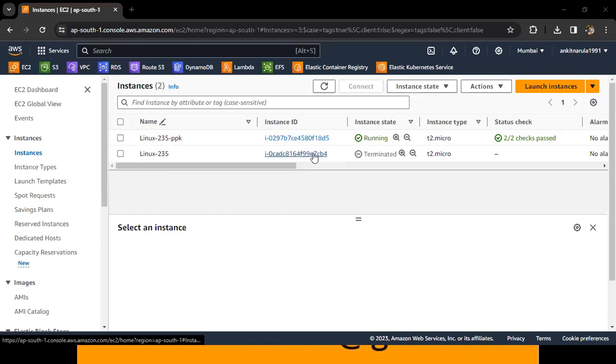Yeah, Ankit. So you're saying for a Linux machine we should be able to connect with the PPK file, right? If you are using PuTTY. If you are using Git Bash or any other, then you can use a PEM file also. So as a team, if we are multiple people, then everybody should have that private PPK file in their local machine to connect to that. Yes. Okay.